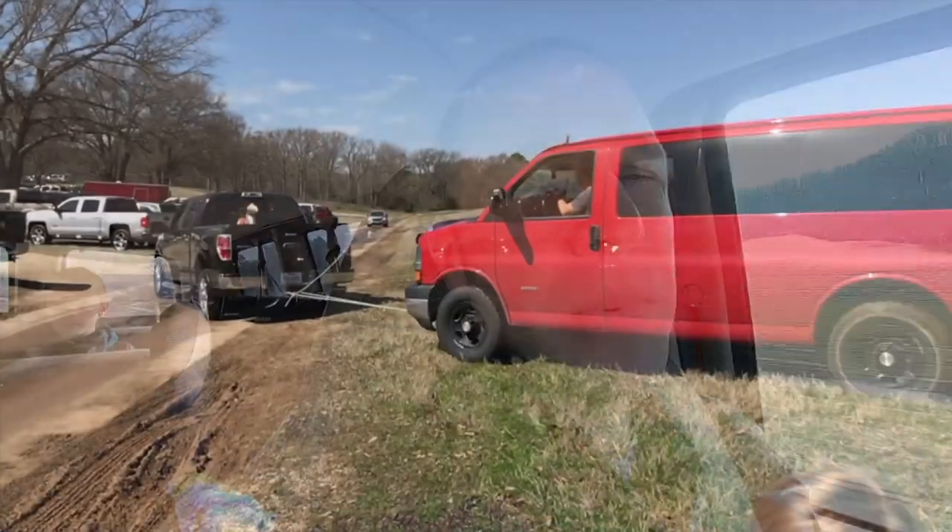Another thing — and this may be even the top part of the list — is that this thing gets stuck all the time. We call it the one-wheel-drive van because when you're getting on something slippery, one wheel starts driving and all the rest are just staying there. It's not cool. Even with the trailer hooked up, we've still been stuck, and without the trailer too many times to count.